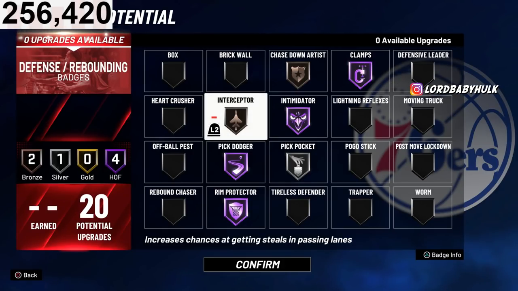And then you got the interceptor chase down. And then if you do switch off because they're abusing screens, you got purple rim protector and purple intimidator. You're going to be able to get some stops on that big, man. So I'm telling you.